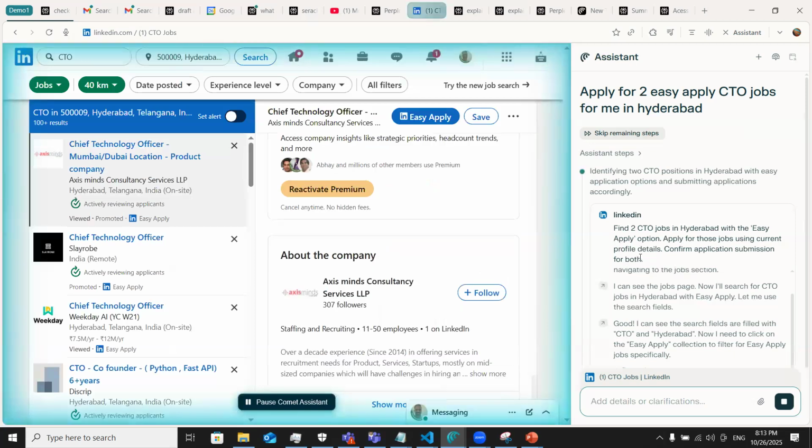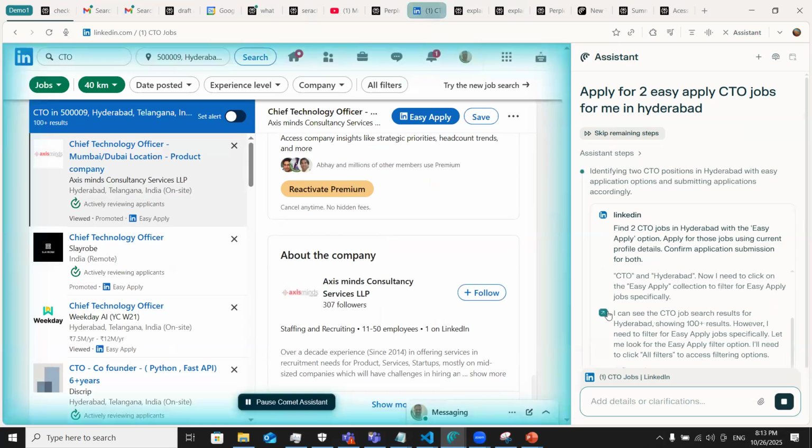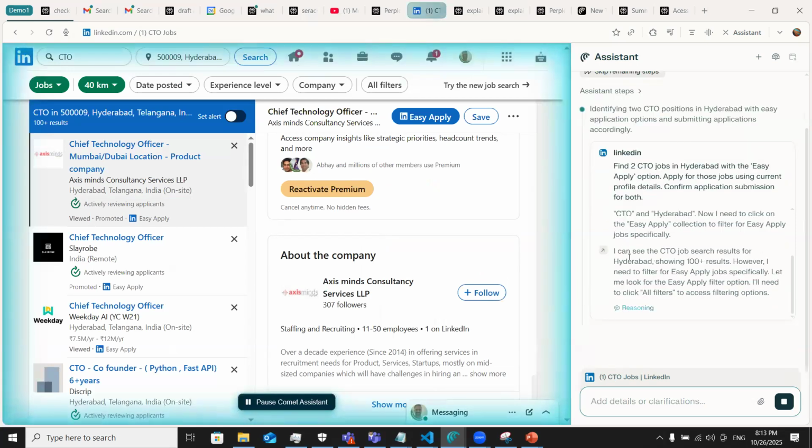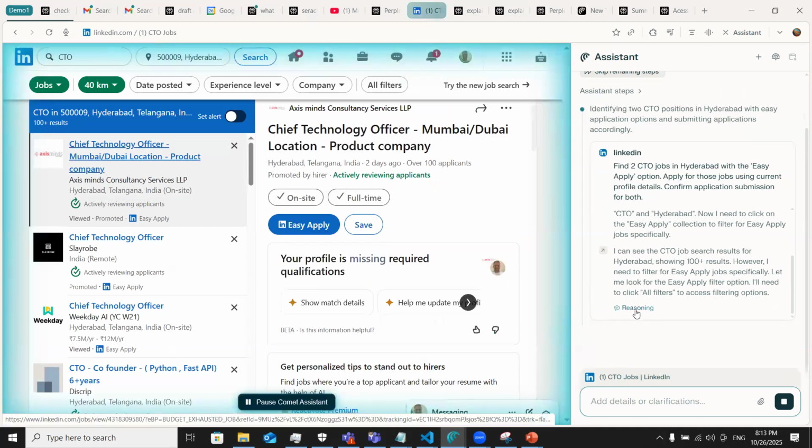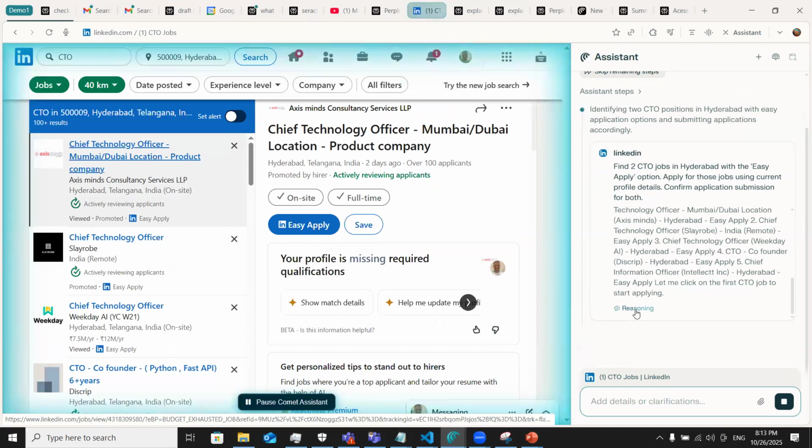Yeah, it has selected this, and I can see it showing 100 plus results, however, it's still working. It takes a bit of time.